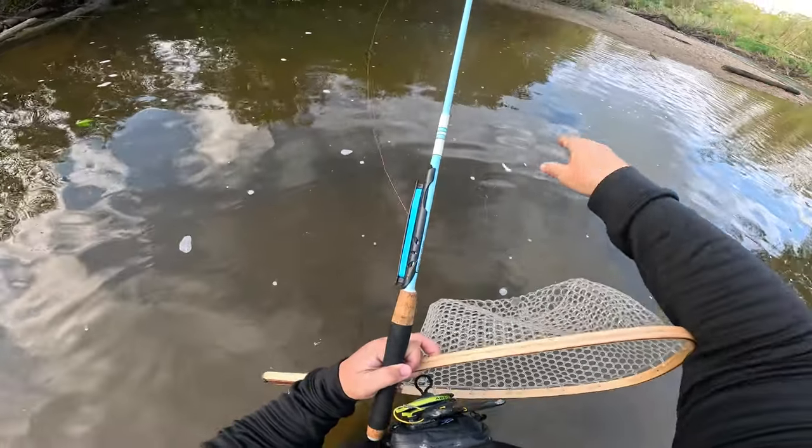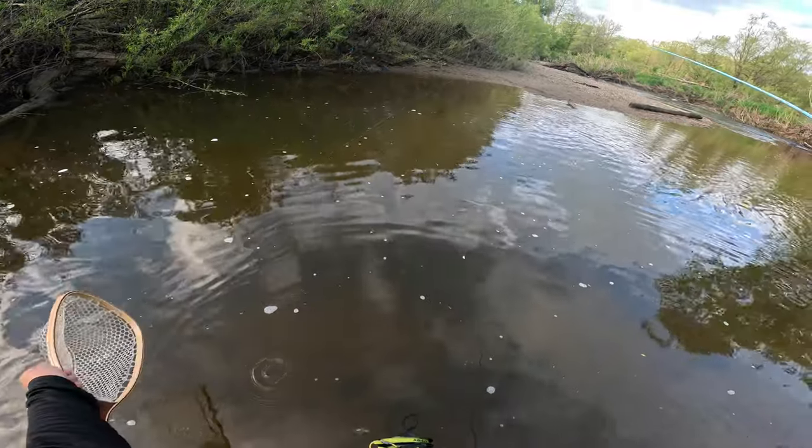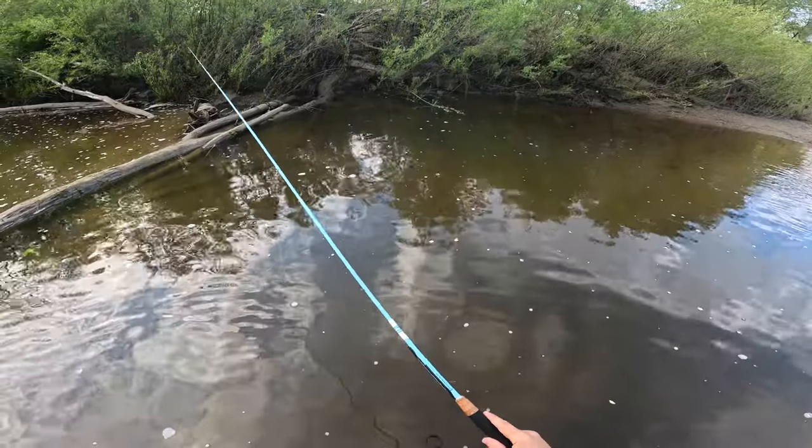And these rock bass have been a nice surprise. I really was not anticipating coming out here and putting a smackdown on a bunch of rock bass today, but definitely not disappointed. Like I said, I don't really catch a lot of rock bass.